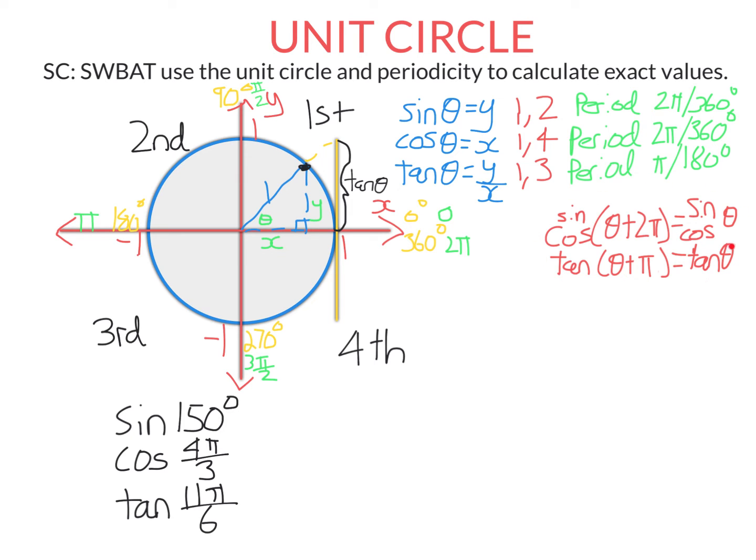These rules, the period I've listed here, are very important for when we come to solve trigonometric equations. If you add 2 pi or 360 degrees to an angle, you don't change the sine or cos of that angle. If you add 180 degrees or pi radians to an angle, you don't change the tan of that angle. So the whole point of this is so we can come up with exact values of sine, cos, or tan for angles that are outside the range of 0 to 90 degrees.